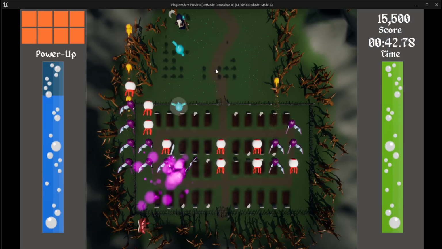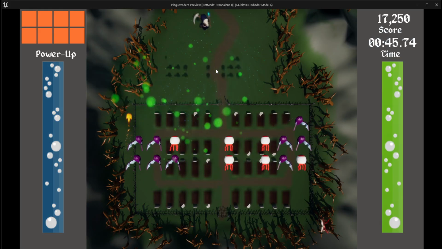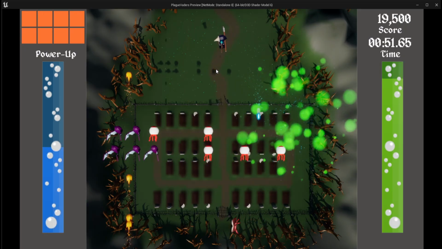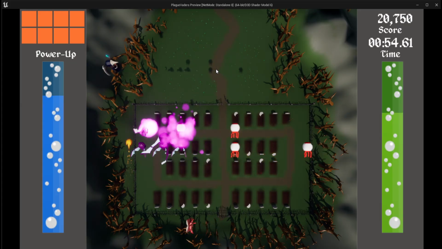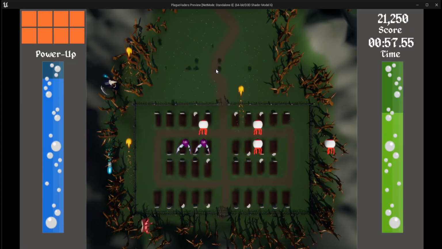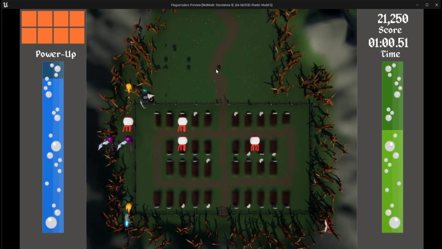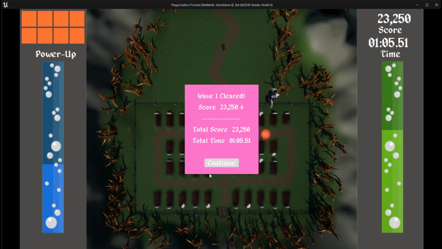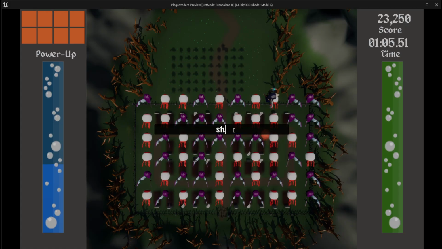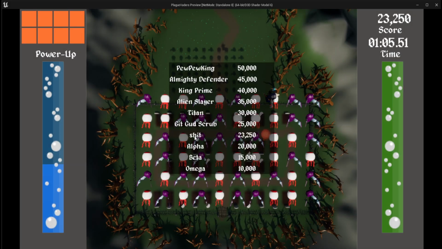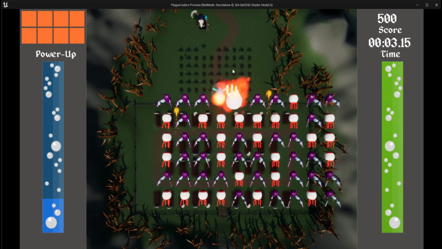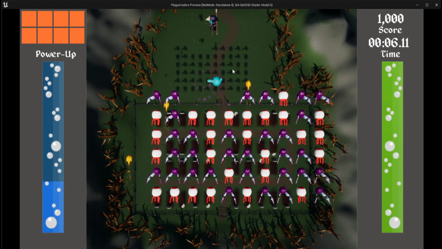Right, why is the bomb adding... Oh no, it's doing that thing again. Right, the reason why getting knocked is because the scythe is hitting us. I can fix that.